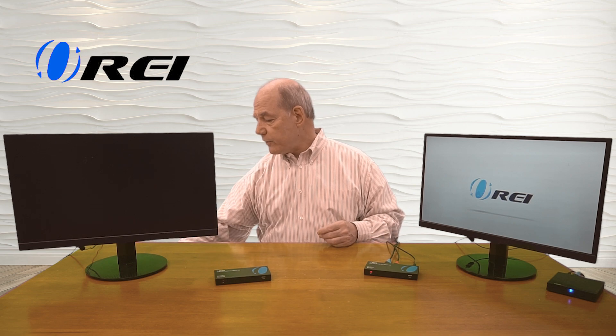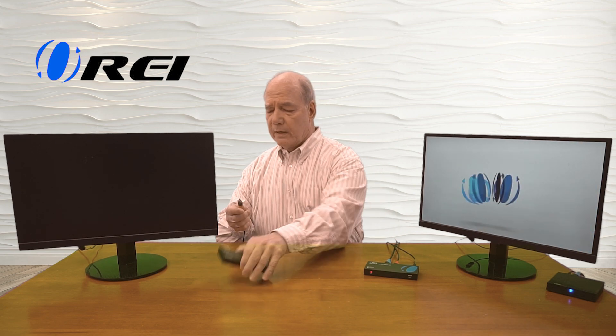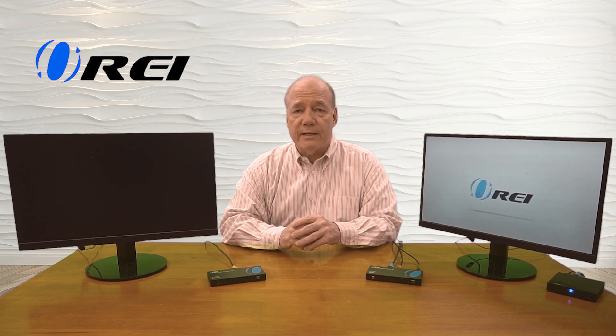The minute I add power to this unit it immediately starts a power-on self-test, checking the internal electronics to make sure they're working okay. It's checking the resolution of the monitor and the media player to make whatever adjustments are needed to give the best possible picture — and you can see that it's already come up. Now I'll connect up the receiver module. I've got an HDMI cable connected to this monitor; I'll plug that into the HDMI output port in the back of the receiver module. The only thing we're missing at this point is the LAN connection — that can be up to 115 feet for full 4K ultra high-definition content, or up to 200 feet for full 1080p content, but it must be Cat5e or Cat6.